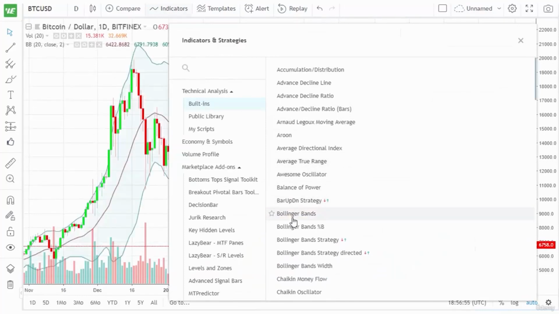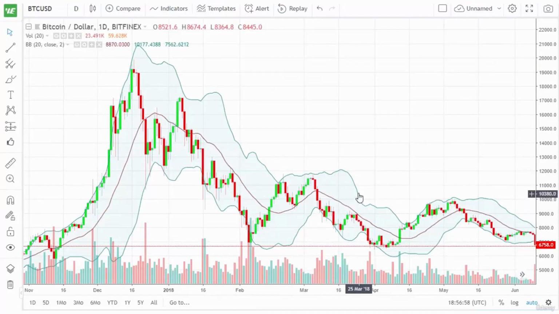So Bollinger Bands, you can just click on indicators, click on Bollinger Bands, close it out, and you can see we have three lines that are filled in with a green, and of course that can be changed like anything else in TradingView. But what this is, is the 20 SMA, simple moving average, on the daily chart, and it does work on smaller time frames. I mean, you can see that it traces price right along as it typically would. But now we have outer lines, and these are two standard deviations from the 20 moving average. So two standard deviations at this point would be right here where this price is. Two standard deviations below would be down here, from here, etc.